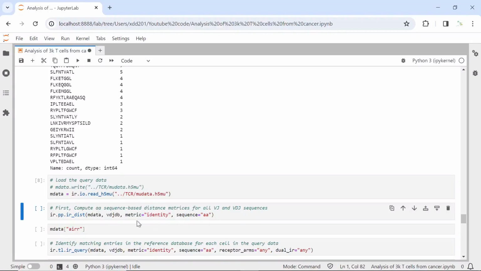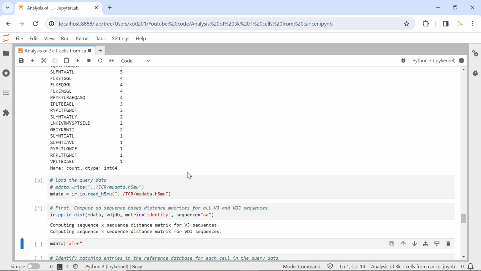So you can see the settings here. The metric will be identity, and the sequence will be amino acid sequence. So we want to identify the identical amino acid sequence between the query dataset and the reference dataset. So let's compute the amino acid sequence-based distance matrix.